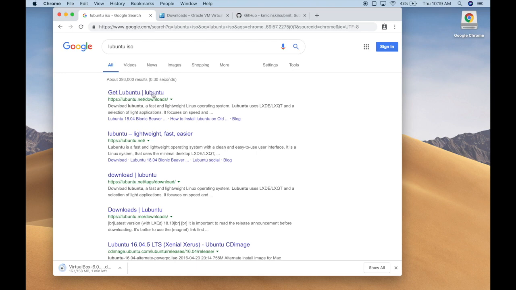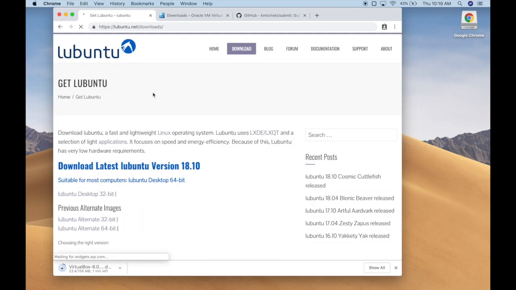All right, meanwhile, while I do that, we're going to start downloading Linux. Now, I particularly like a version of Linux called Lubuntu. It's a very lightweight distribution that's going to be able to run inside of a virtual machine very easily without very much work. You can just go to lubuntu.net/downloads, and it's going to show you a whole bunch of different versions of the operating system you can download.